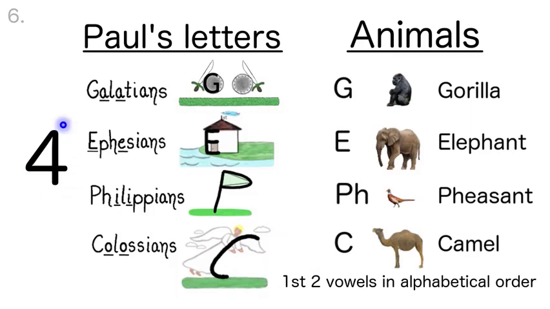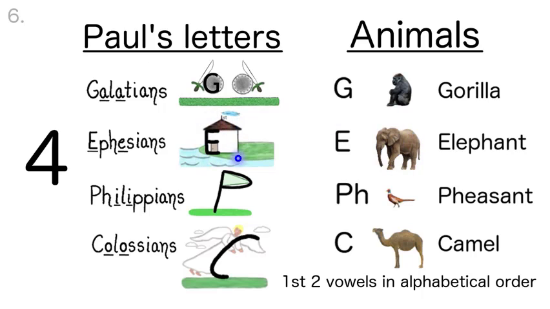The last group of four in Section 6 have the initials GEPC. Since animals got on the ARC, and this group comes after the acronym for ARC from the last group, animals are drawn to represent these four places. Galatians and gorilla start with a G — he is sitting down, making a similar shape as the sword and shield. Ephesians and elephant start with an E, and the elephant and the church have similar square shapes. Philippians and pheasant start with a PH, and the pheasant has a similar shape as the flag. Colossians and camel start with a C, and the humps on the camel have a similar shape as the arching wings of the angel.